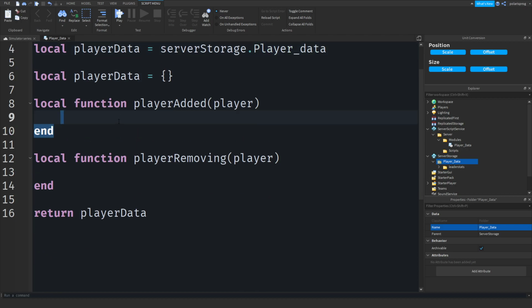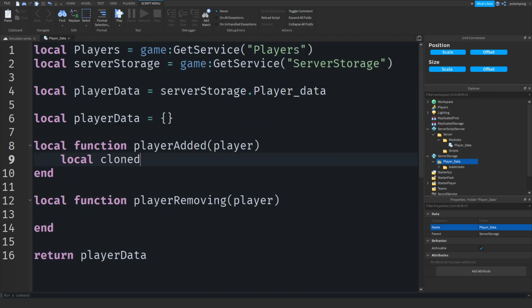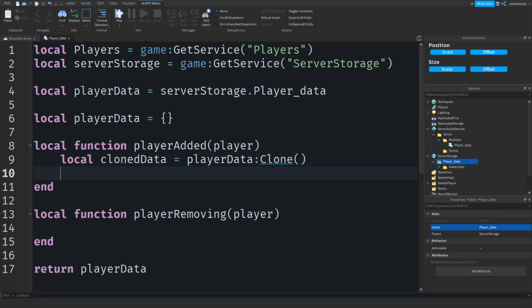Now we're gonna do local cloned data is equal to player data colon clone. After cloning it, we're gonna wanna parent it to the player, so clone data dot parent is equal to player, and that should parent the clone data to the player.